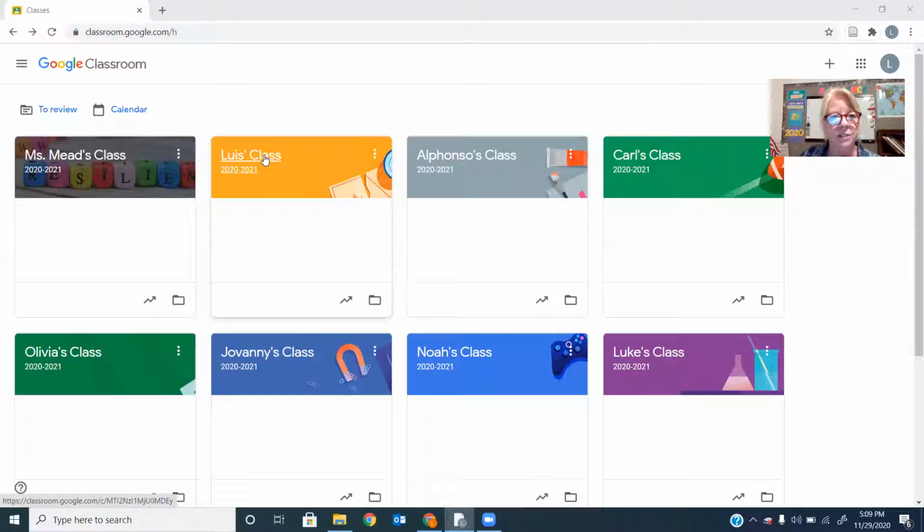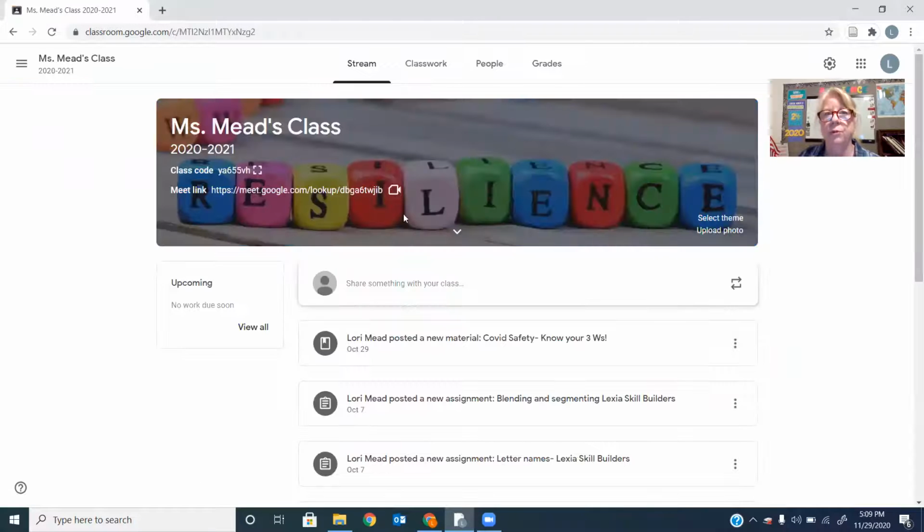They only have access to their own and then this common one. But this common one also is accessible for all my staff. So this is how my staff, being in their homes doing distance learning, are able to easily access some of the materials and work with the students. We send a hard copy home with the students, but we also want to be able to access it electronically.